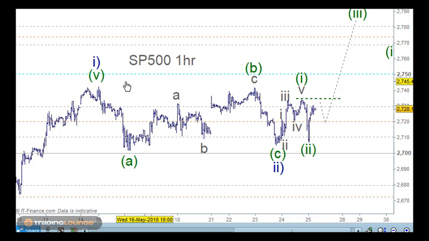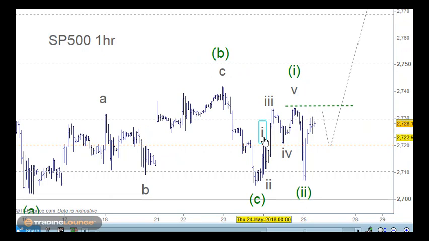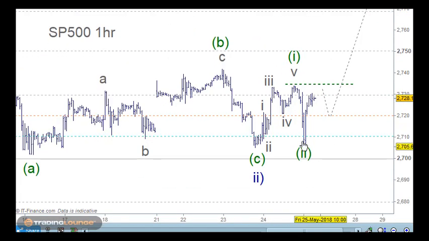So a flat correction is basically flat across the top, flat across the bottom, and then we have 5 waves down here. So it's possible that we have the A wave, the B wave, and the C wave here, and then when I look here, I've got 1 and 2 and 3 and 4 and 5 here for a 5-wave structure. So for wave 1, that's possible, and back for wave 2. So if this top here gets breached, and also a tested support on top of subgroup 1, which is 2730, then we need to be long from that point, okay?